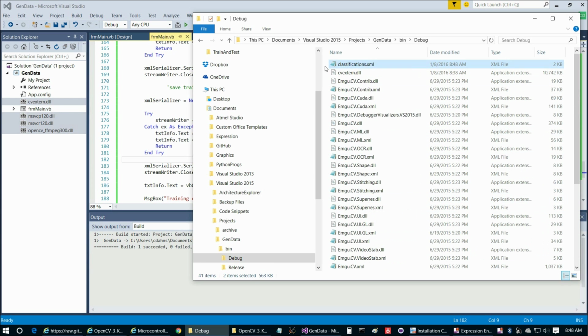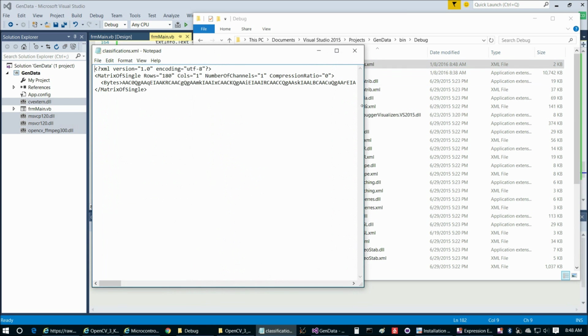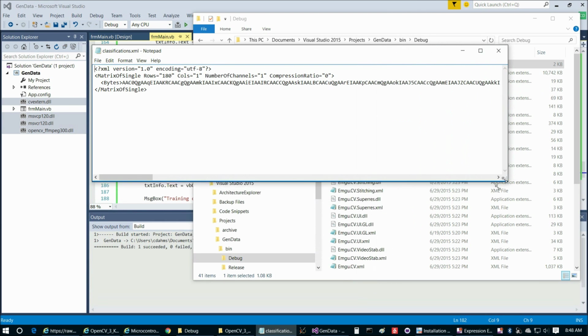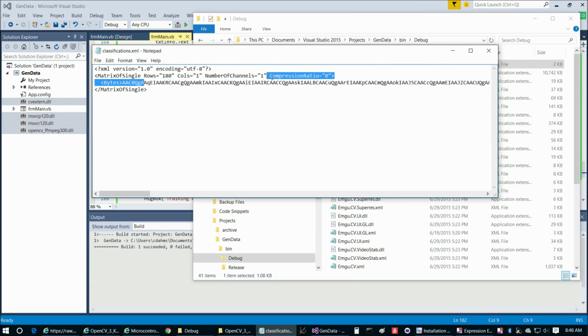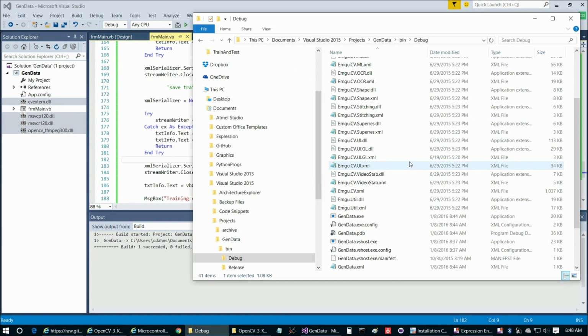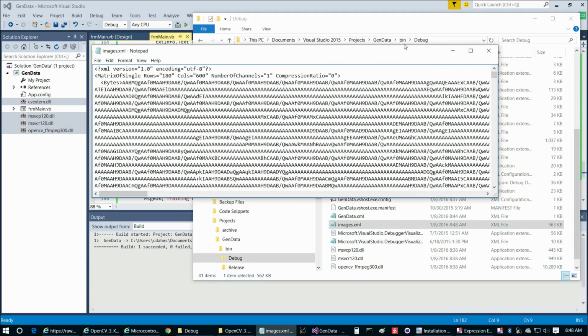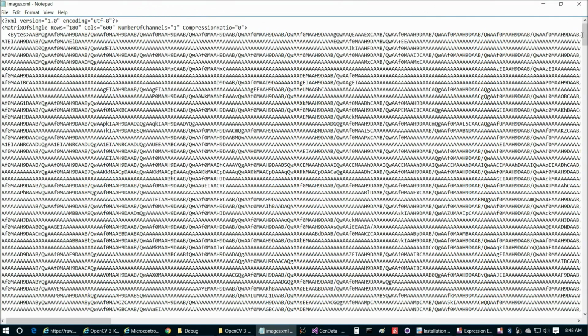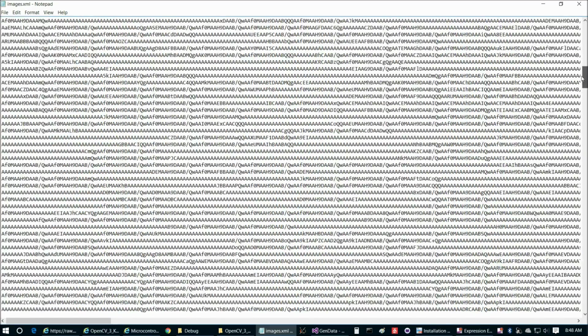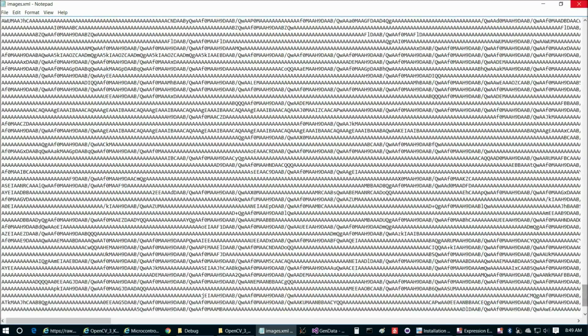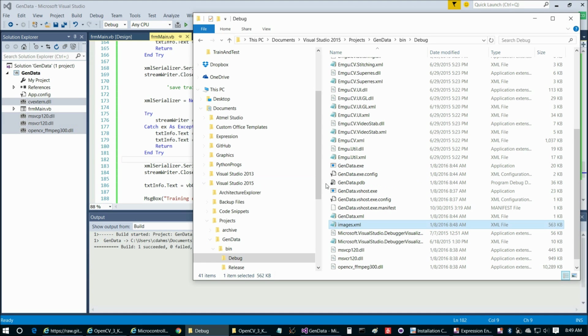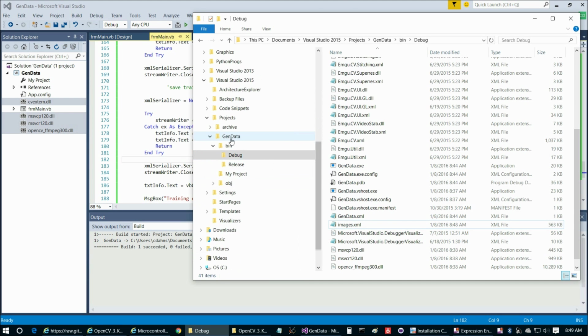So let's just take a quick look at that. Classifications is the ASCII character numbers that we typed in as we were typing them, and you might not know it from looking at how .NET encodes them, but these letters actually are the ASCII numbers that we typed in. And then images is the image data, and of course this is the pixel by pixel data for all those images, each cropped out character, so this file is quite voluminous, but that will complete what we need to achieve for the first program, GenData.